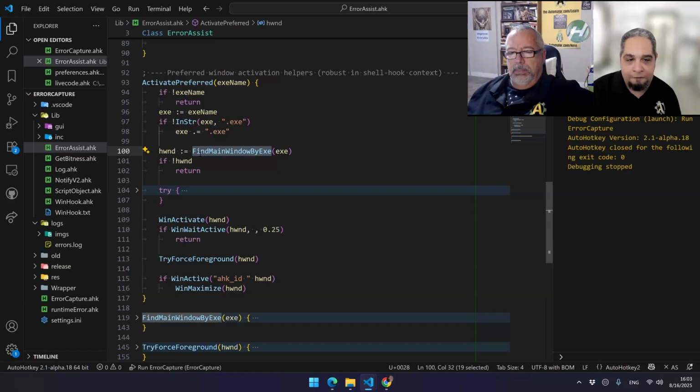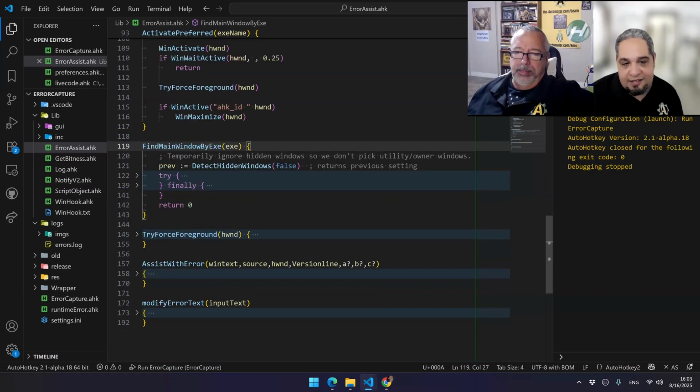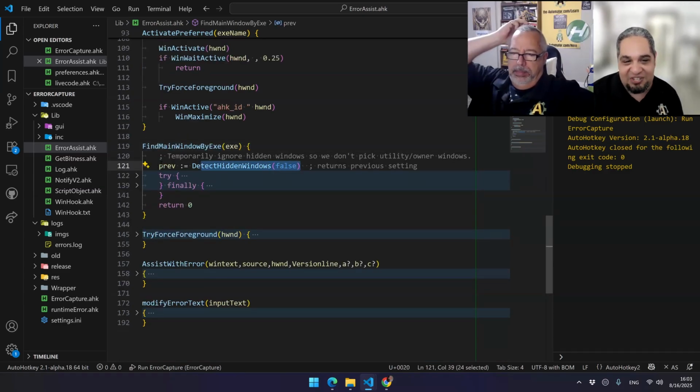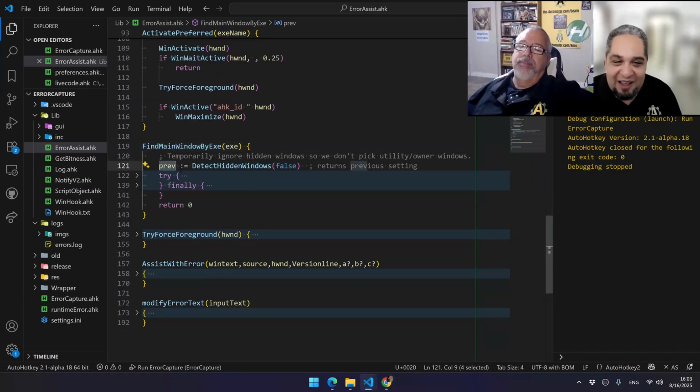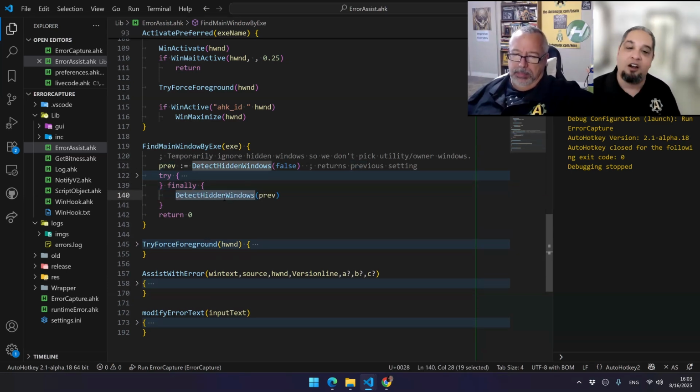This function called FindMainWindowByExe removes some assumptions that we were making by mistake. And the first assumption that it removes is, hey, let's disable DetectHiddenWindows, just making sure that we're not detecting windows that are not supposed to be detected. The black box that we were looking at was one of such windows.